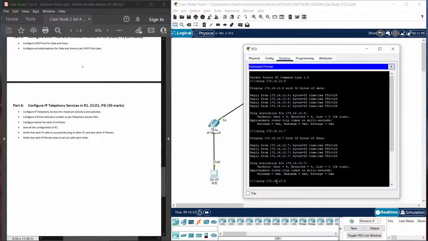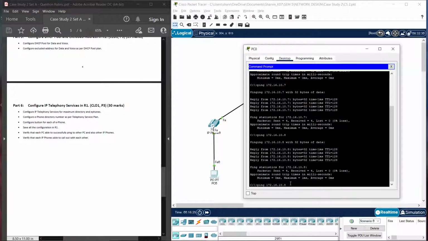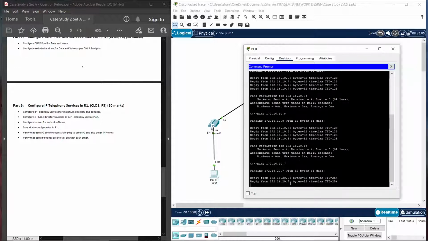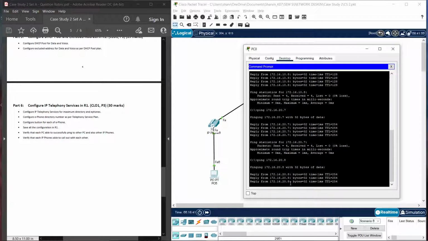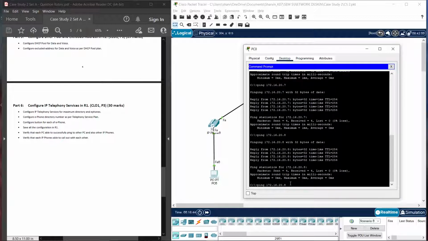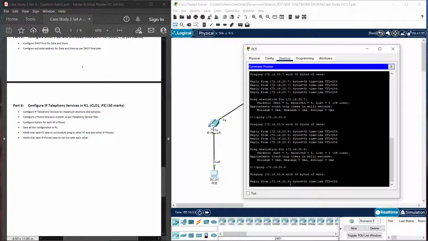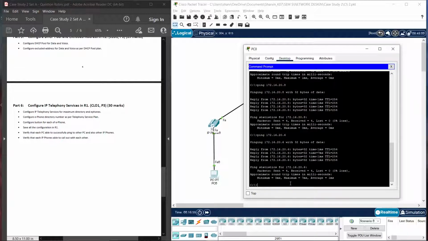Okay, let's ping to IP phones 20.7. Okay, this is the ping from PC0 to IP phone 0. Okay, now let's ping from PC0 to IP phone 1. Okay, you can see the ping also successful. Now let's ping from PC0 to IP phone 2, which is 172.16.20.6. Okay, you can see the ping also successful.